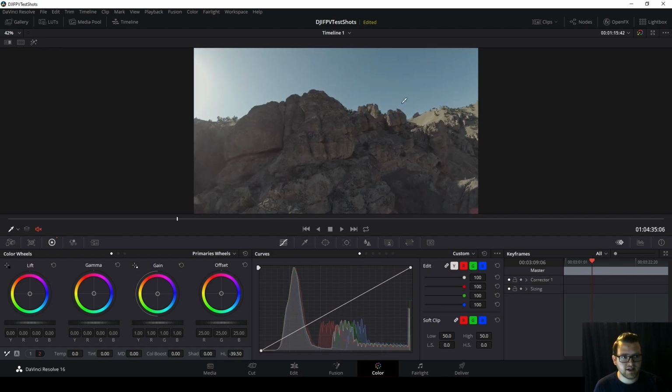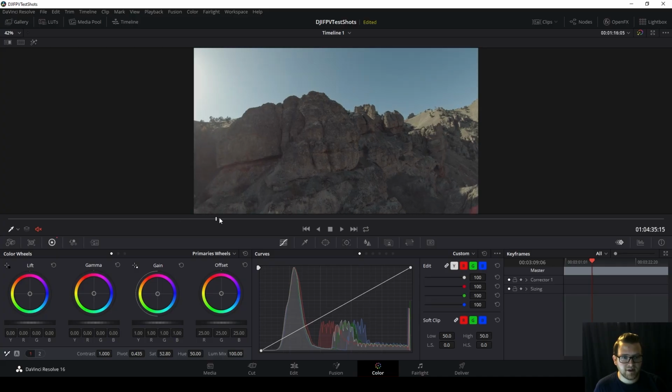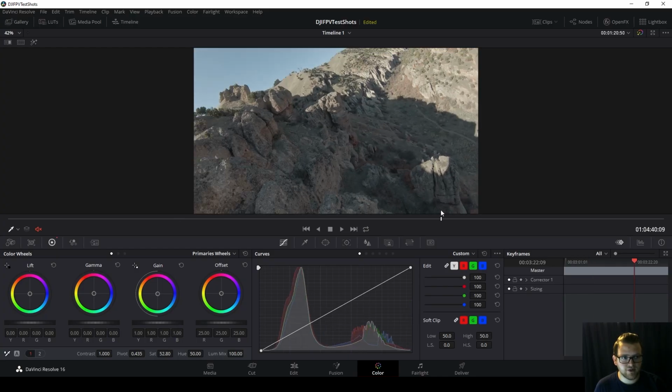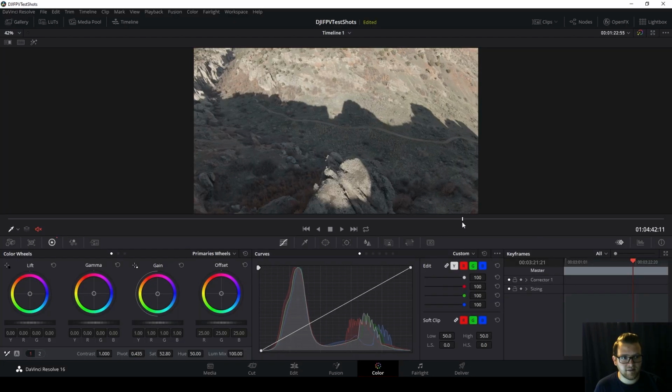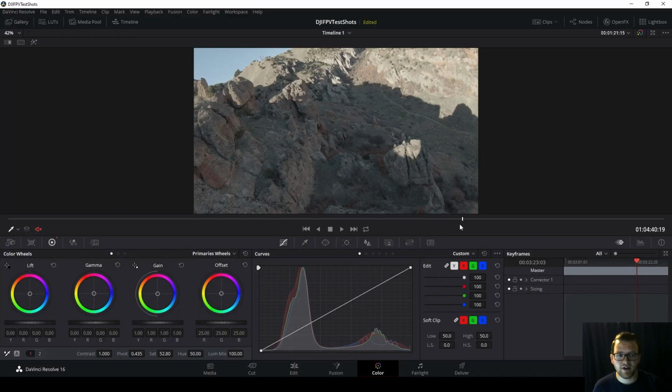You can also notice this is pretty dull. I believe this was filmed in the D-Cinelike version of the DJI FPV drone, so it's already looking kind of dull. I'm going to boost up its saturation a little bit. Once again, as you do this stuff, you want to scroll through the clip. This is a little bit different than what a lot of people color grade for, because they have one stationary clip on a tripod or a gimbal and it's not moving a ton. But with FPV drones, you're flying all over the place. You have different areas to look at and you have to make sure everything looks good in the end.